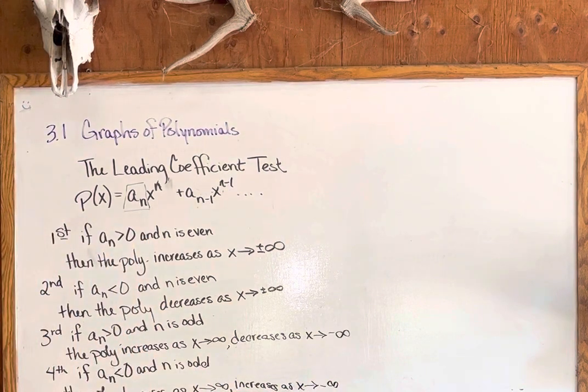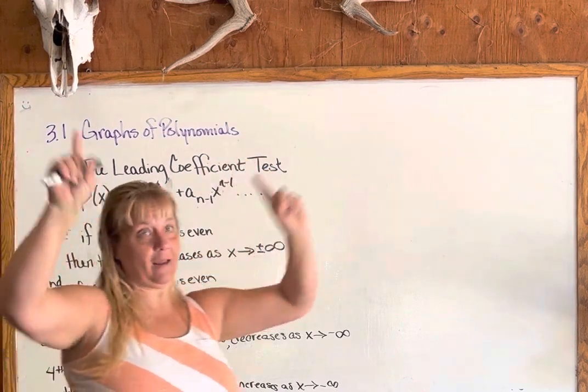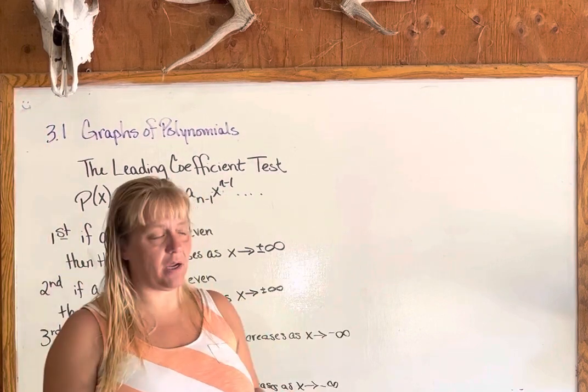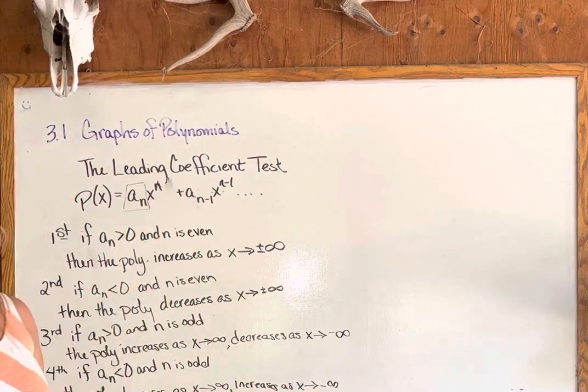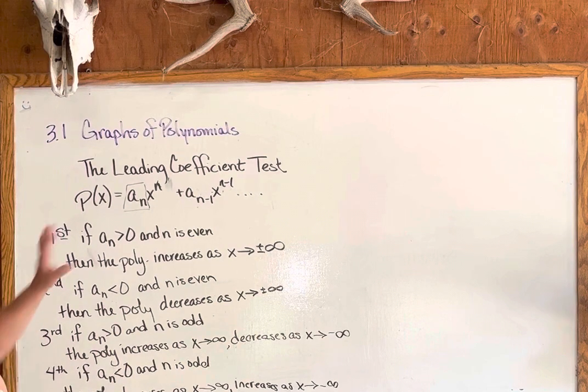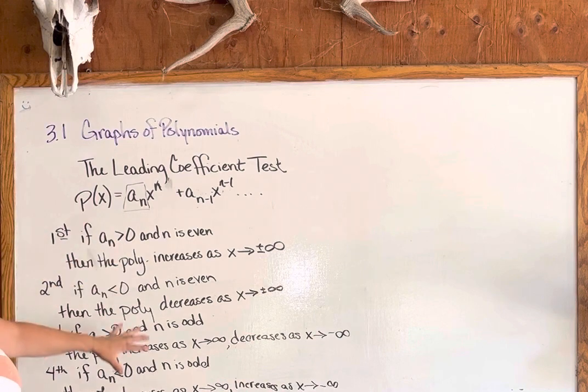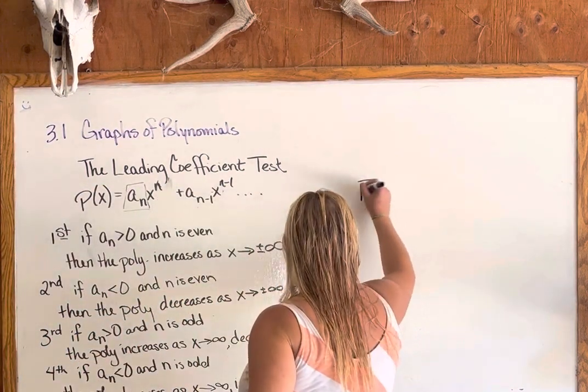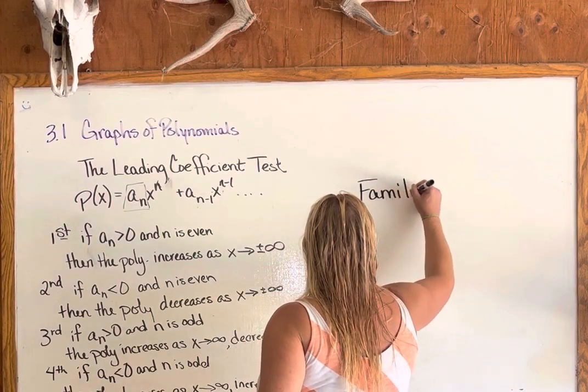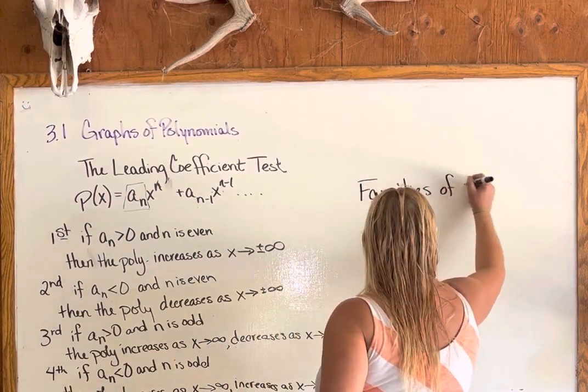Holy cow. Okay, so all of this going to infinity in both directions and everything, basically what we get from this is on the edge of the graph, when you draw a graph and you know how you have the arrows going, like both up or one up and one down, that's what this test tells us. What are the arrows doing at the edge of your graph? But you don't have to use it in this long drawn out form. We can use what we call families instead, families of polynomials.